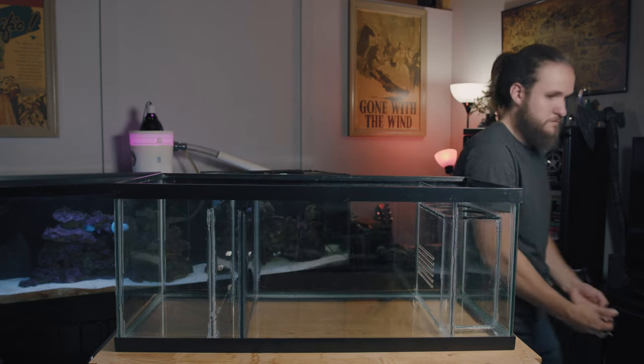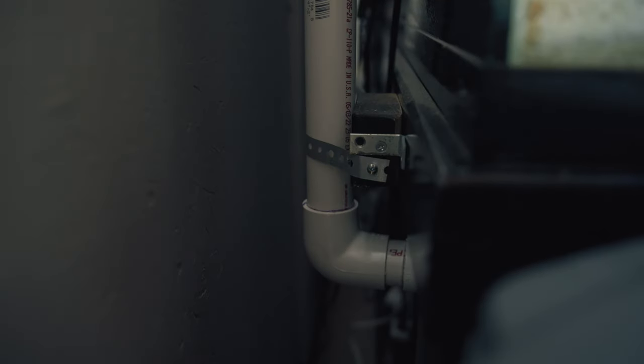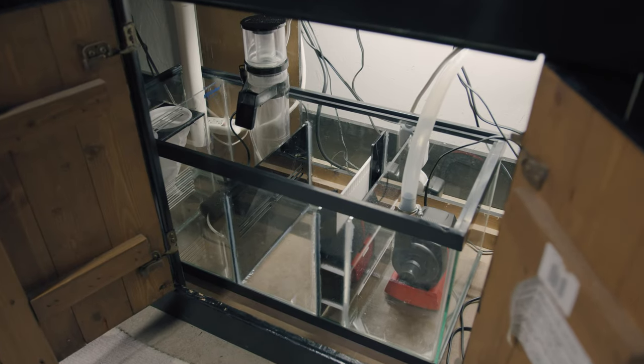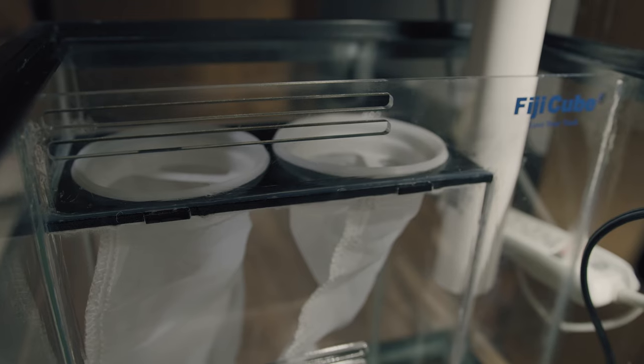After letting it cure for 48 hours, as well as the plumbing I glued, I installed the sump. And I don't have footage of that because it took me forever. And after removing the trim on the tank, the cabinet doors, and a few cuts from the glass later, tis but a scratch, I got the sump to fit. I would definitely recommend test fitting the tank you're going to use before you put the thing together.